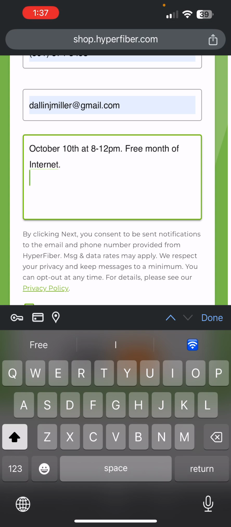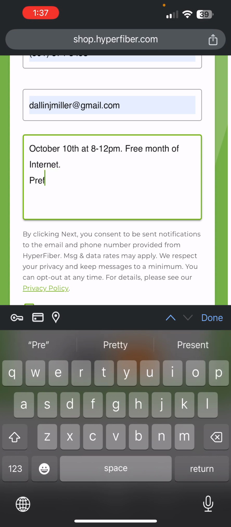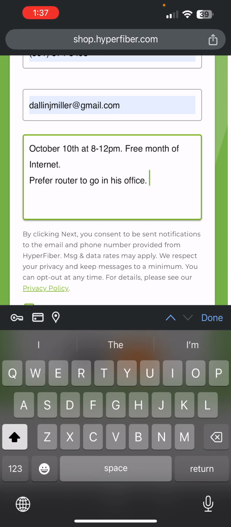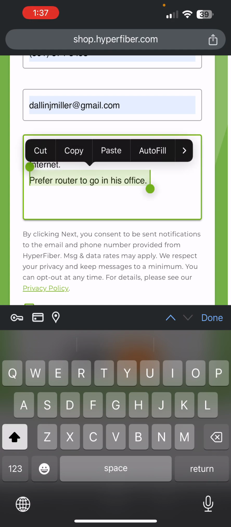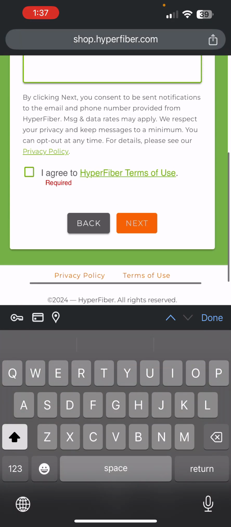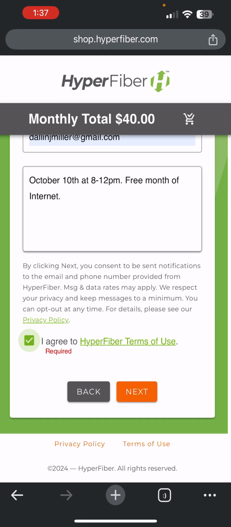So let's just say, prefer router to go in his office. Whatever kind of notes you want to put, maybe for the technician, things like that. And then other than that, you just hit I agree to HyperFiber.